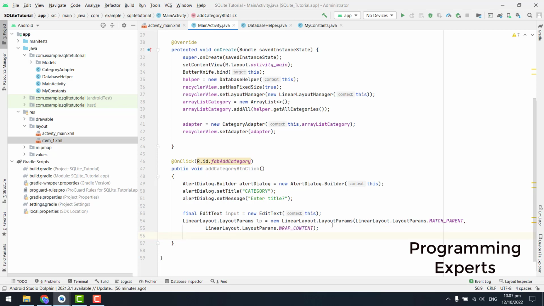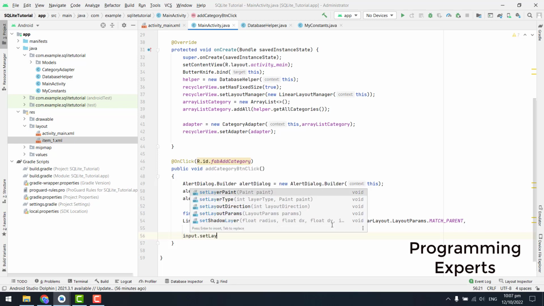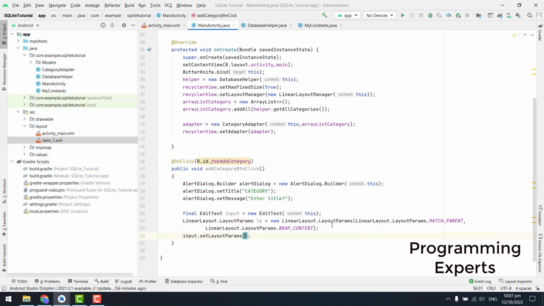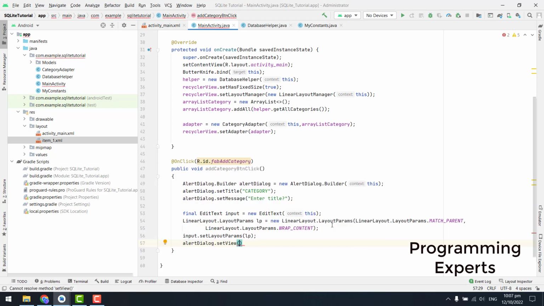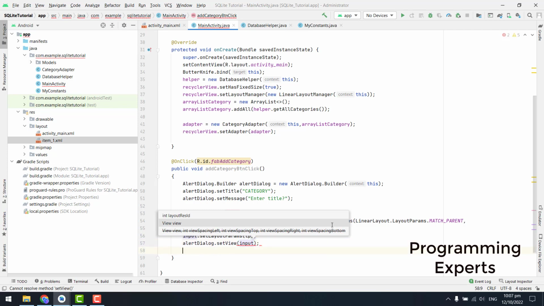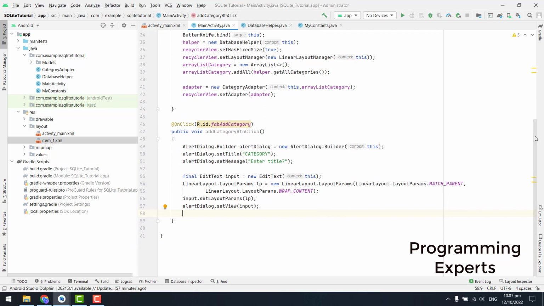Right, we have set the width and height, and finally we just have to set it. So we can say input.setLayoutParams, and in here we pass the layout parameters object, and finally we have to set the view to our EditText, or we can add it. For that we can say alertDialog.setView, and in here we pass our input object. Alright, so that's how we are going to display the EditText here.